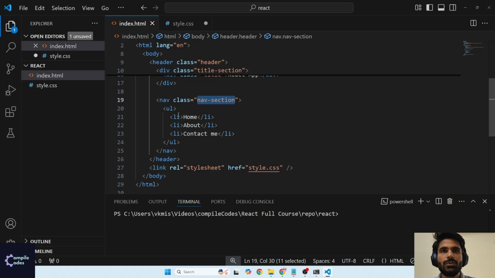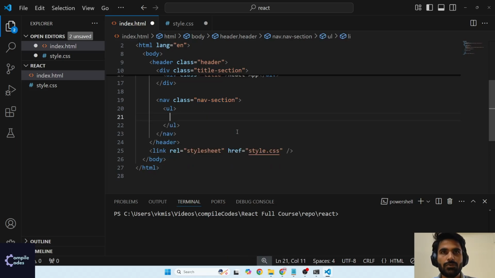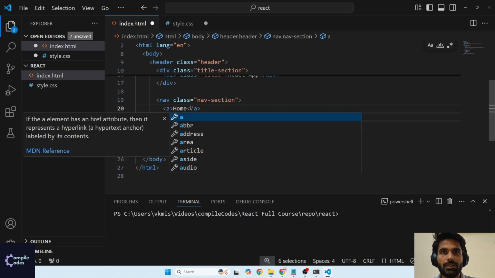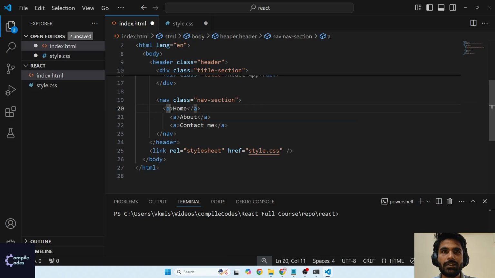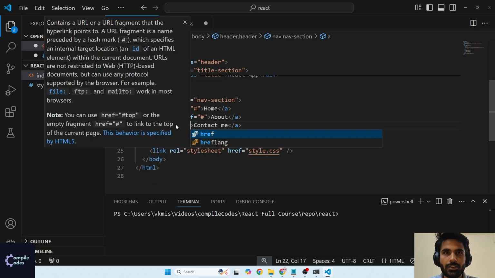Instead of this UL, what I would like to do is inside nav, I will have these lists and name it anchor tags. So this is an anchor tag for doing links. और अगर आप मेंशन करते हो हैश, दैट मीन्स कि वो पेरेंट पेज को रेफर करेगा. ठीक है.